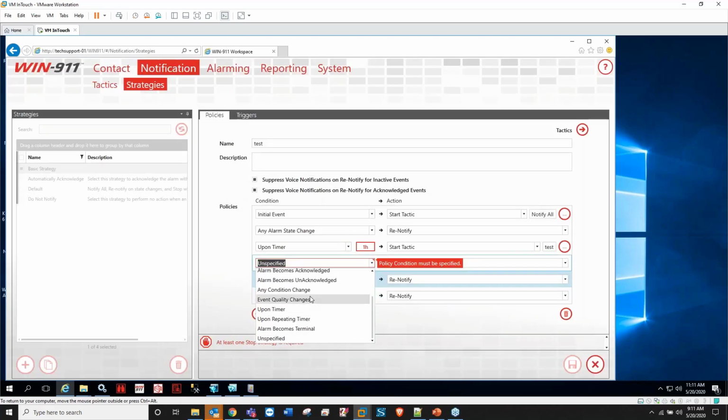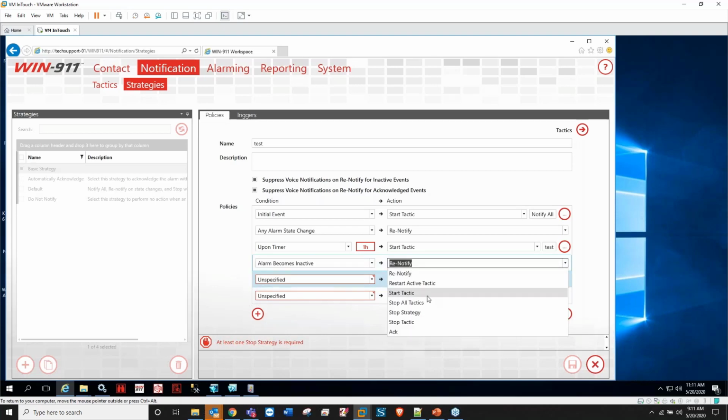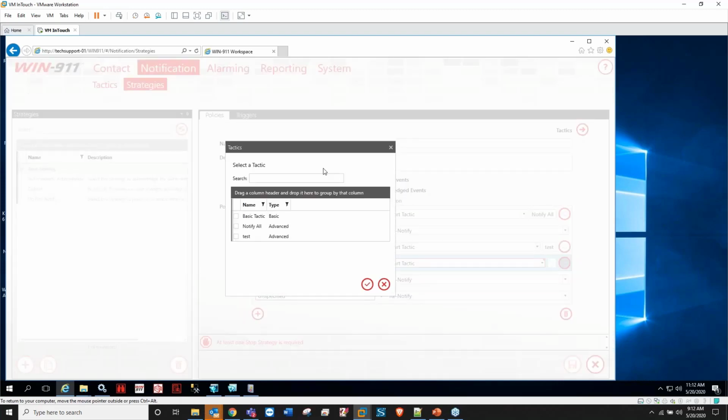And then after that, let's say that, I don't know, upon repeat timer, quality change, condition change. What else could we do that would be cool in here? Maybe the alarm becomes inactive while this is processing. Then we can start a whole nother tactic. And we'll do notify all.